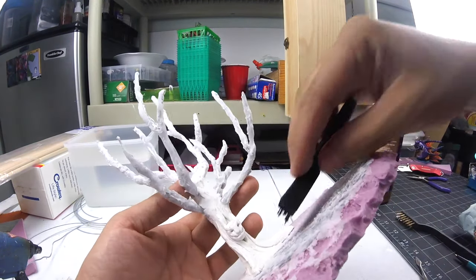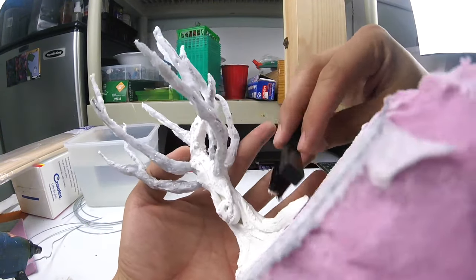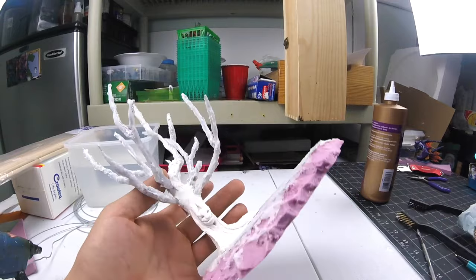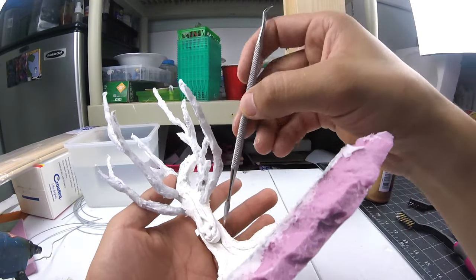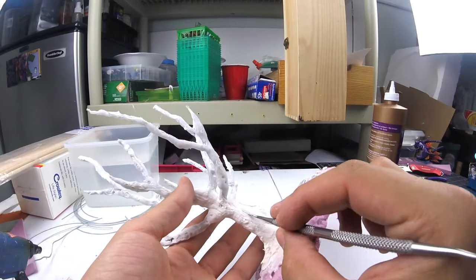I start brushing this new layer to make sure that these pieces get textured as well. I also go back and define the deeper cuts, the ones that I want to be darker, the things that I want to stand out.